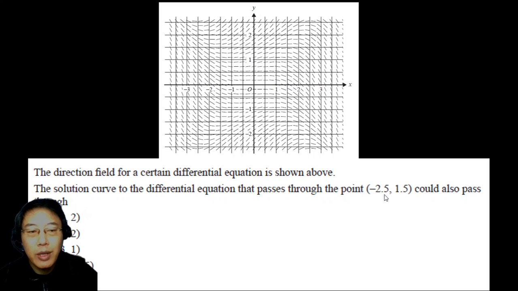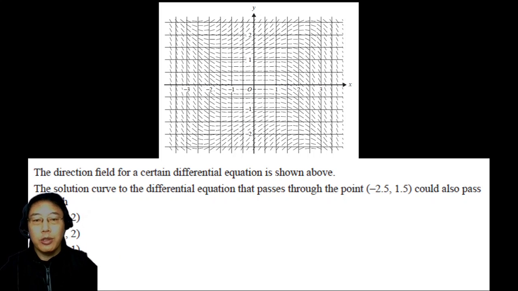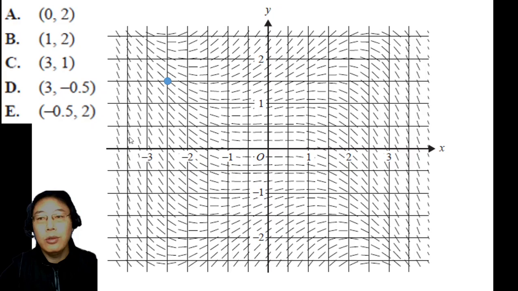Now, as it goes through that point, it's asking you, does it go through which point as a choice? So here what you do is you have those as your answers. You place your point, and what you need to do is scan through. Similarly to your Euler's method, you move along the curve.